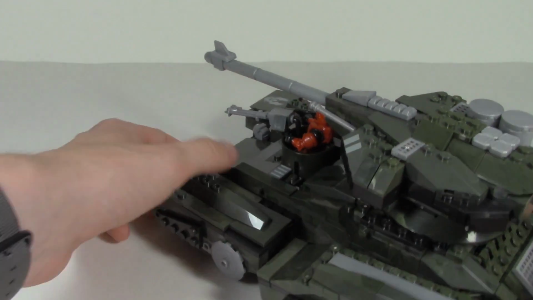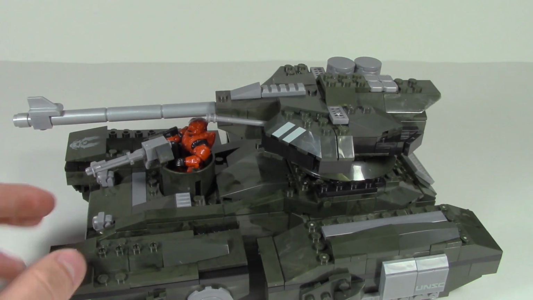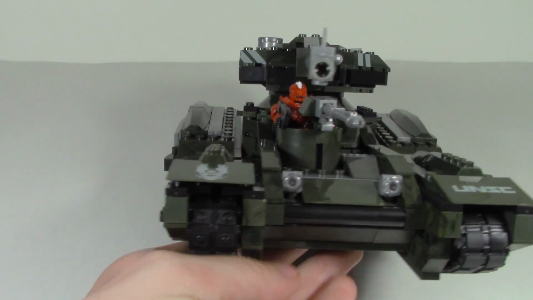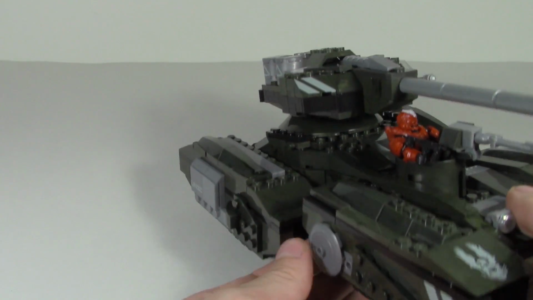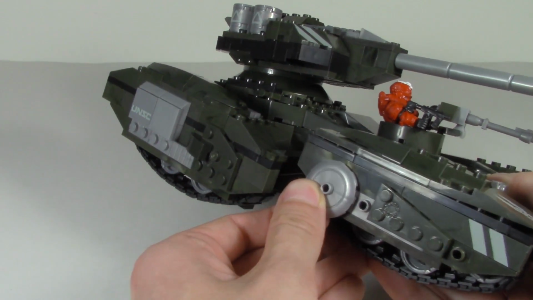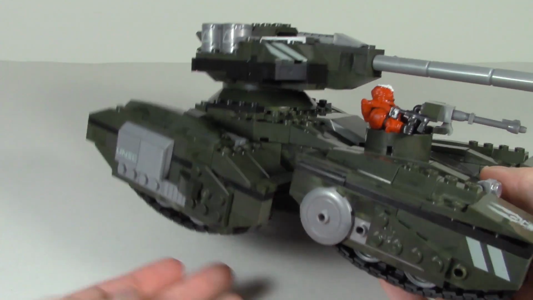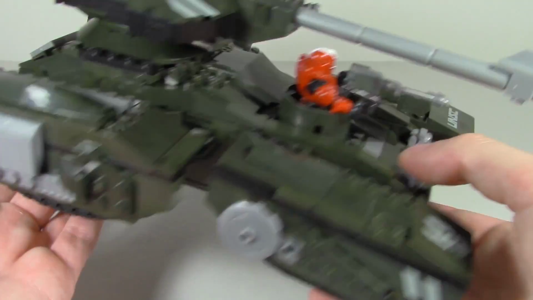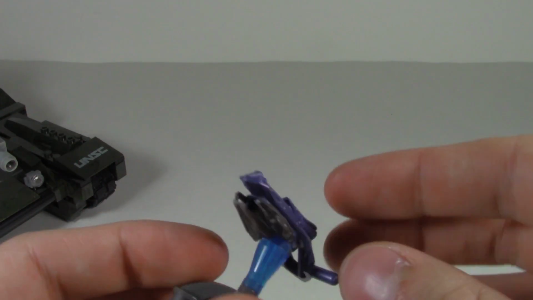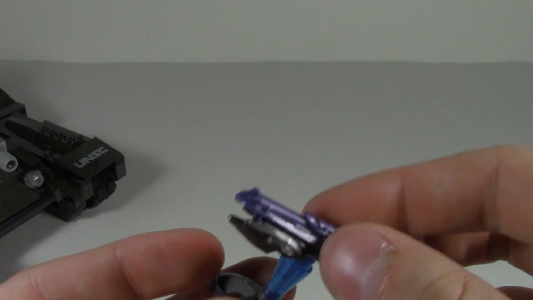So that's that. There's actually not much else to the Scorpion than that. There's a couple lights, these cylinder pieces which come off super easily. It's a little annoying, but what can you do? And yeah, that's that. So then we have this little plasma turret here, pretty cool.